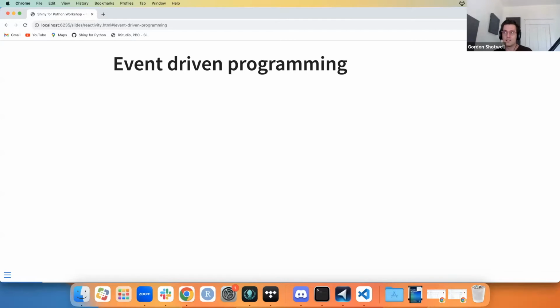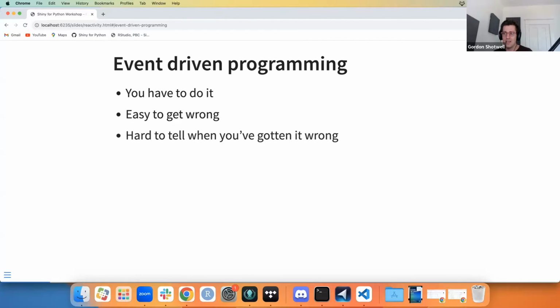And it's great in a lot of ways because it's a very natural way to think. You are thinking about connecting the wire from one particular trigger to one particular output. And if you do that enough times, you can get really wonderful interactions. But there's a few different problems with it. One is you have to do it. It's a little bit more work, I think. It's pretty easy to get wrong, especially if two elements should both be updated by one callback and you forget to do one of them. You can end up with your application in a weird state, and it's easy to make those types of mistakes. And most importantly, it's sometimes hard to tell that you've gotten it wrong.